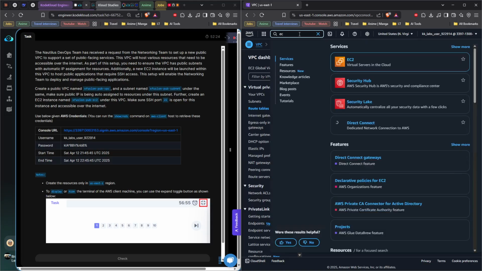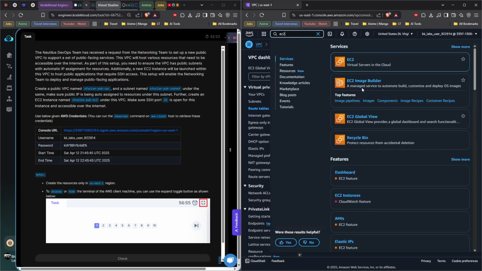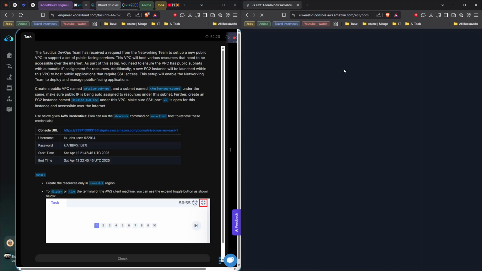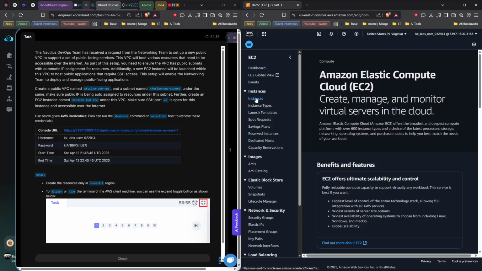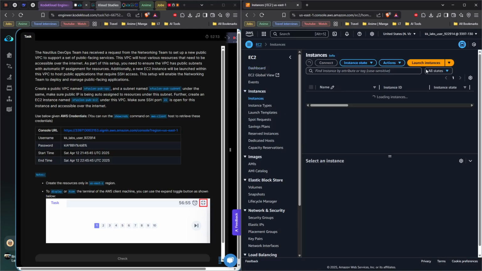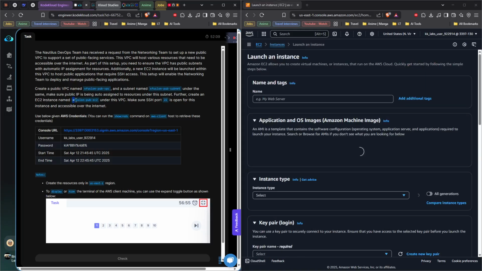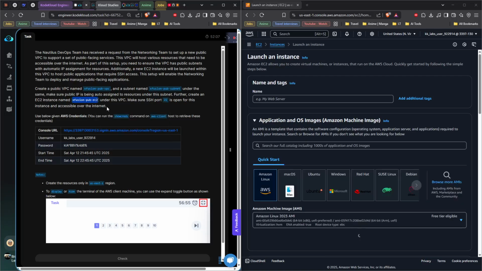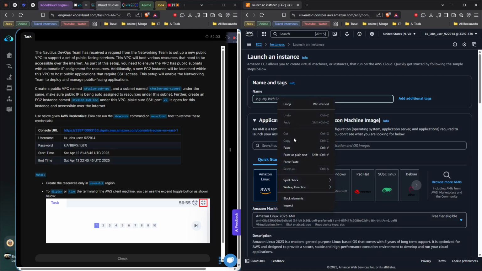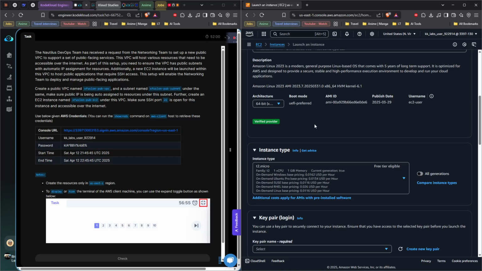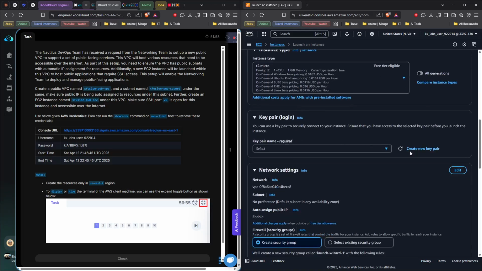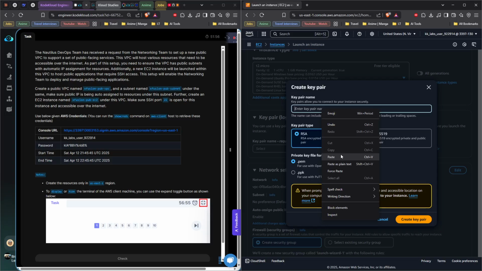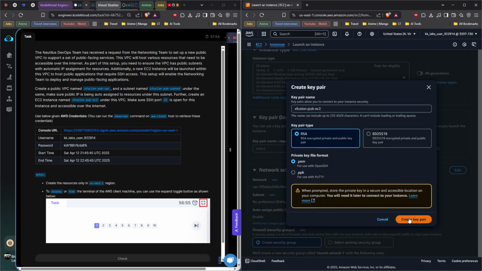And now we can go to EC2 in the search and create our EC2 instance. All right, so we'll go to instances, launch instance, copy the name of our instance here, and paste it here. Come down, create new key pair, and we'll just call it the same name as our instance.